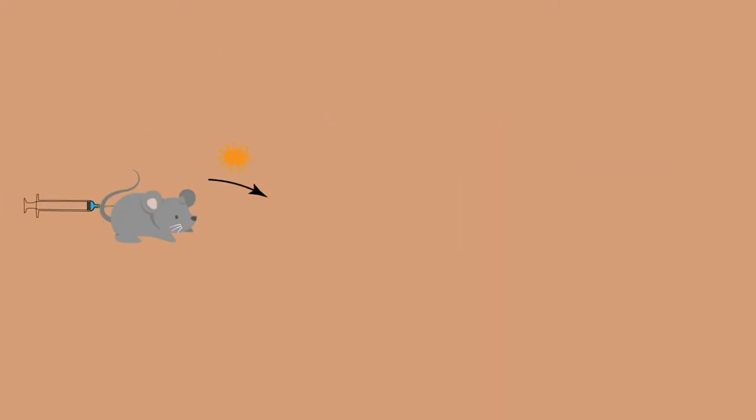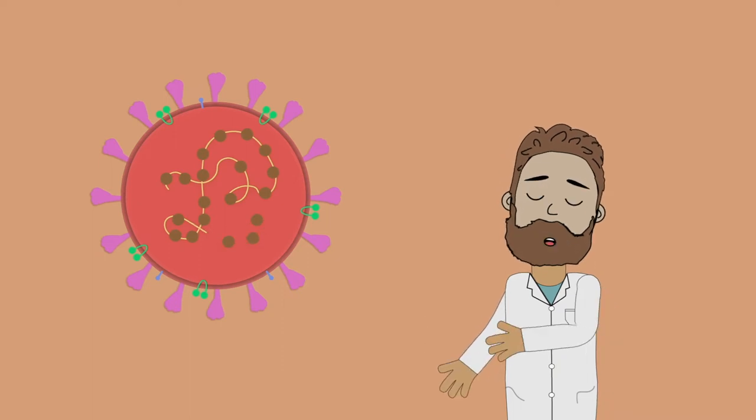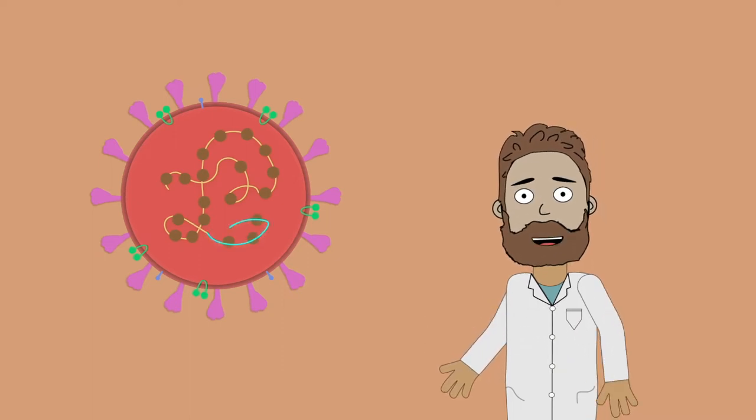This series of passages results in a mutated virus that differs from the original and can cause only mild infection. Nowadays, the weakening process is even possible in a more precise way, either by deleting or modifying specific viral genes.